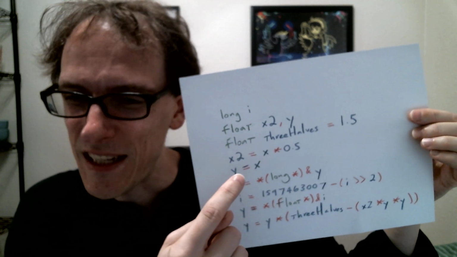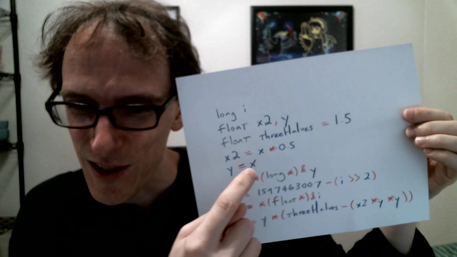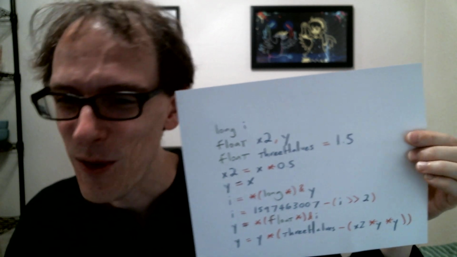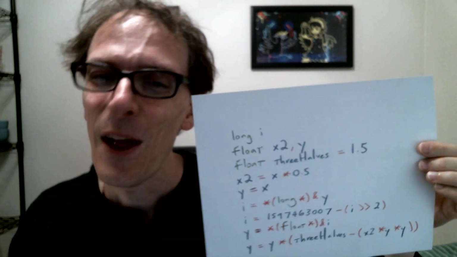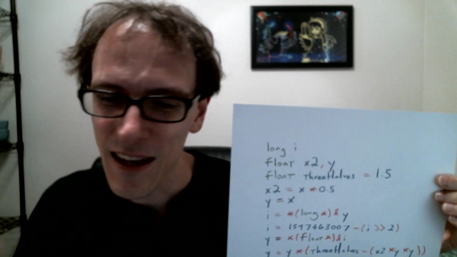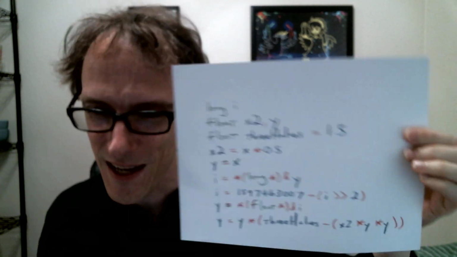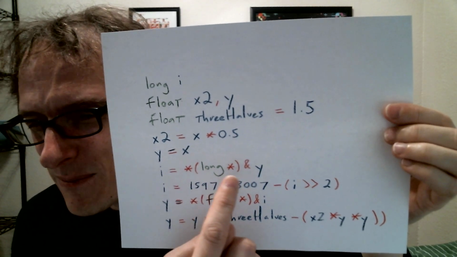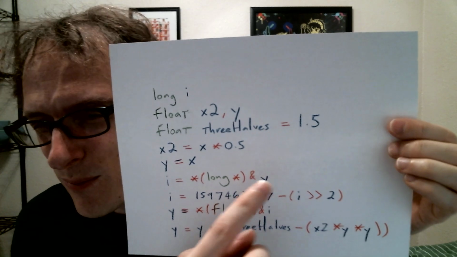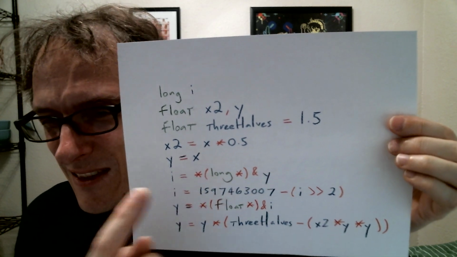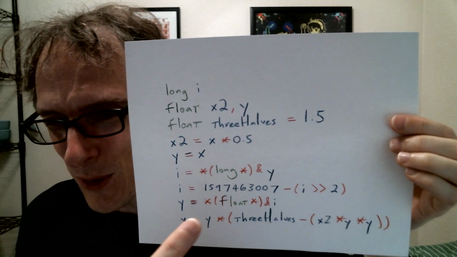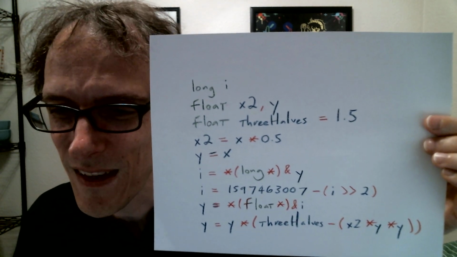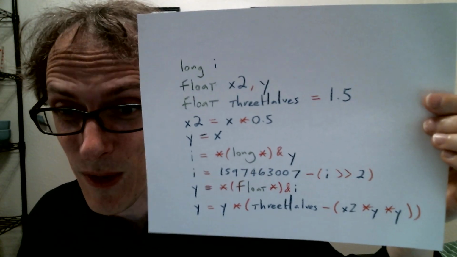I know technically what some of this stuff is doing, like this star-long star stuff. Without getting too into floats, everything is ones and zeros in a computer, right? People like to say that, and it's true. You're coercing the computer to say, hey, I know you're thinking about this number as being one type of number, but let's pretend it's a different thing and then do some weirdness to it and then put it back to what it was. I don't know how to get into it without getting super technical. But this is what it is, right?